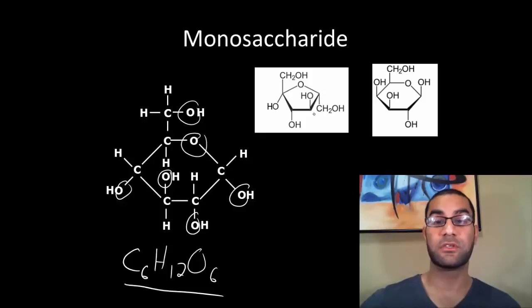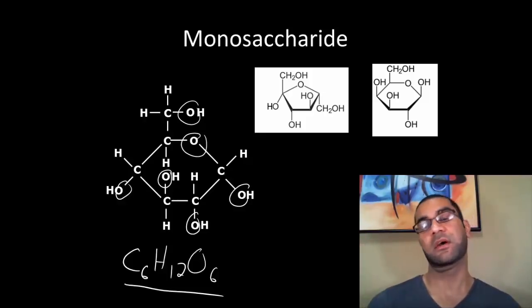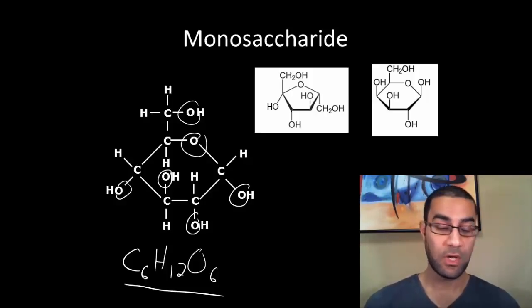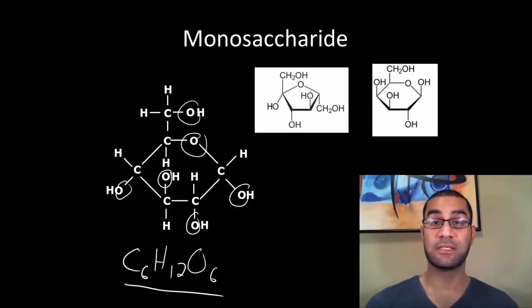The things that are different are just how they're represented and how they're bent. Some of them bend upwards, some of them bend downwards, some of them aren't fully part of the ring, and so on. But it's the same basic element composition. So your monosaccharides and the basic examples I want you to remember all have the same basic C6H12O6 composition. Alright, so the major function of a carbohydrate, particularly these monosaccharides, is they are your body's energy source.